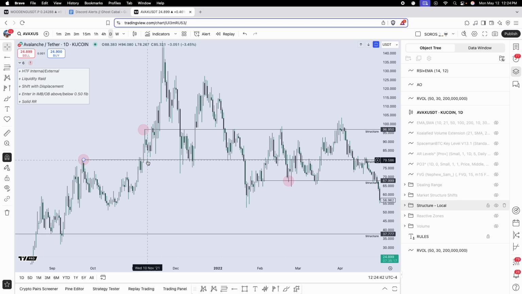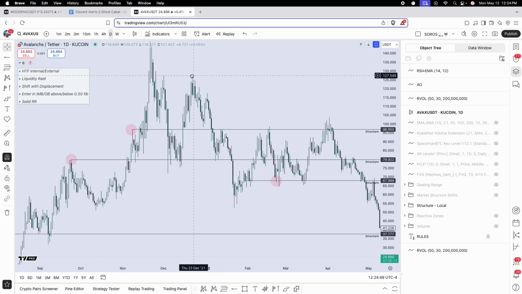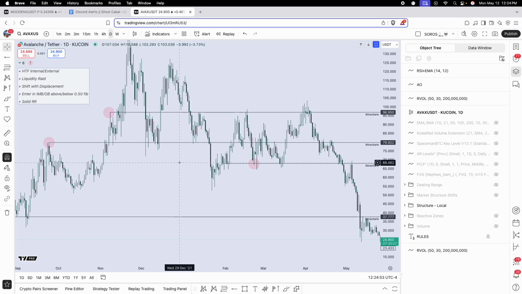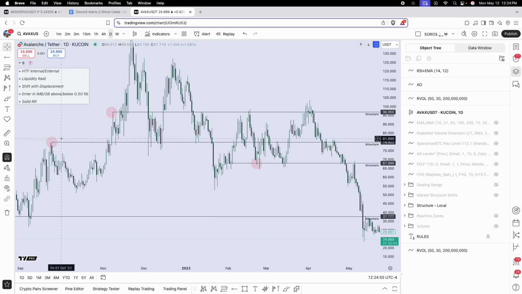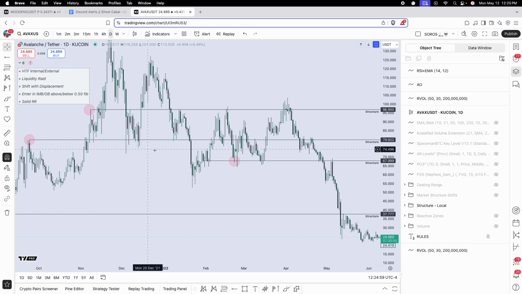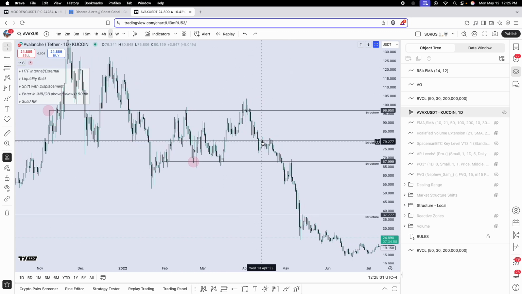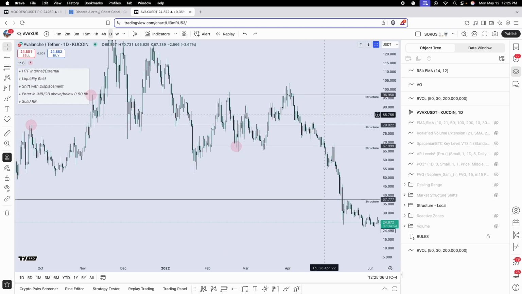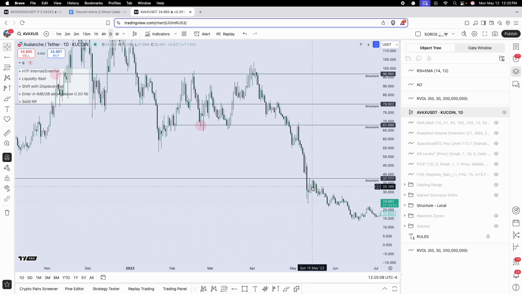Over here it used it as support when it back tested it, and then it went up. Same thing here, it used it as support and then it made a lower high. Here it tried and then it made another lower high. So what ends up happening on the back end, once order flow shifted, they'll use previous pivots as resistance. So that was your last point of resistance here before a larger expansion down.